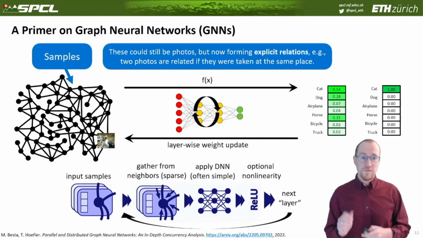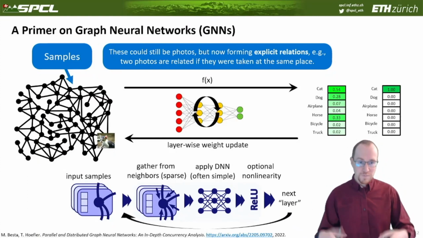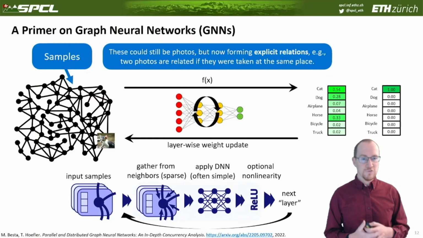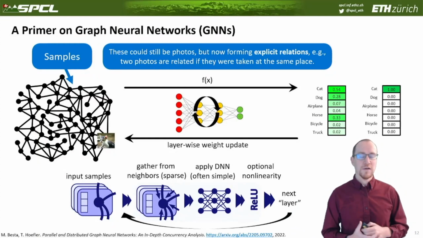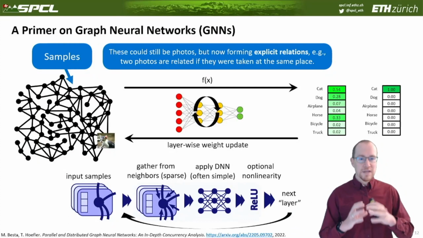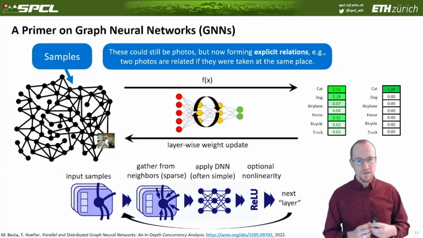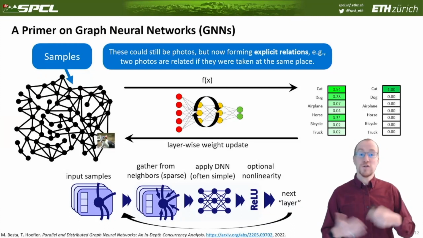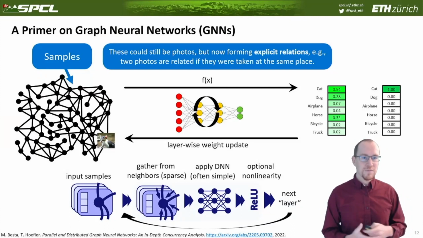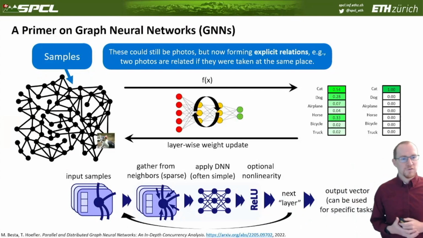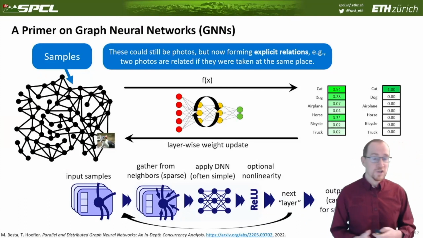The next layer quite often means just to rewind to the beginning and repeat the operation over and over again. This is why layer is in quotes. So the definition of layer in our context is twofold. We first have a graph neural network layer where we repeat the operation and get a larger reach, because every single time you collect your neighbors and see more and more of the graph. But there's also another definition of layer, like in this little deep neural network, there are of course also multiple layers. So there are lots of degrees of freedom in how to construct these graph neural networks. And then once we processed all the layers, we have an output vector which we can then use in a simple classification network, for example, for learning specific tasks.